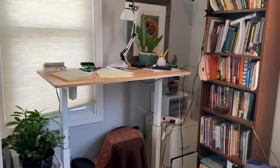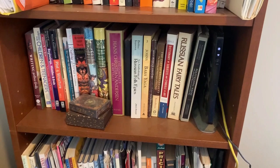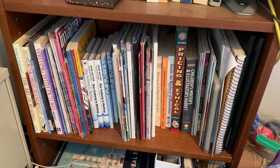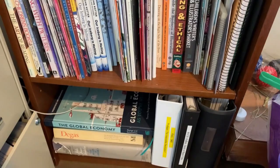Since my husband's been home working during the quarantine, he's got his desk here and this room has gotten a little crazy. Over here I've got some more books — these are ones that make sense to be down here: my writing books and some fairy tale research books, then some more business books and some of the things I've been published in, and some other larger books that don't fit on any other shelves.